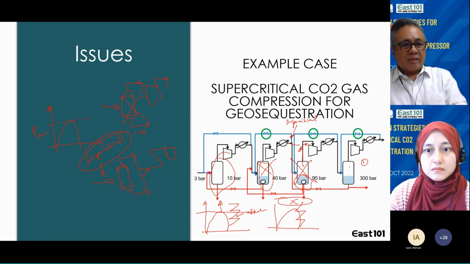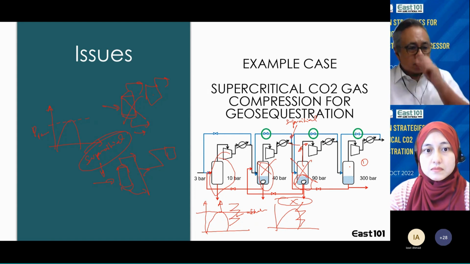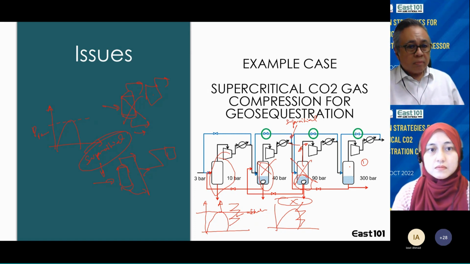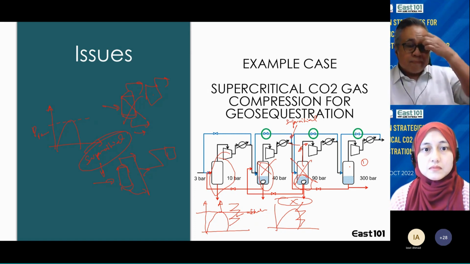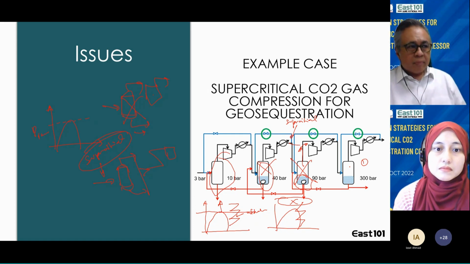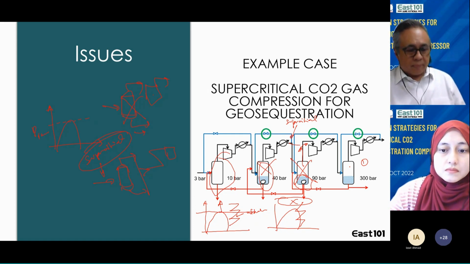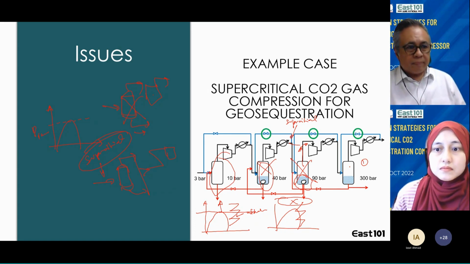But in reality, how do we model it accurately so that we can design it properly? I know that there will be a lot of experimental data to be checked against the one that we have. Normally, I think it is quite a common phenomenon now when we have high CO2 content in the gas. This kind of thing will happen. I think it's quite typical.